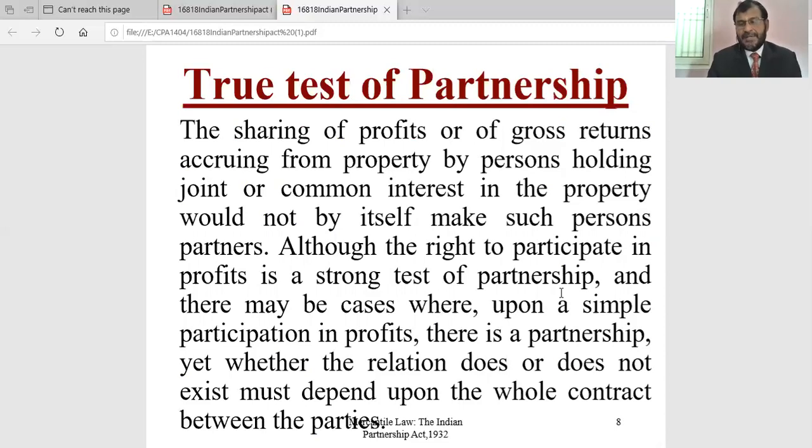Here, you have to understand one thing. Suppose two or three people together own a land or a building, which you are letting out or renting out. You built two or three houses, divided them into first floor, second floor and so on, and you are renting out to two or three different tenants, getting the monthly rent. That will not constitute a partnership. Joint ownership of a property is not a partnership. Coming slides will elaborate more on that.